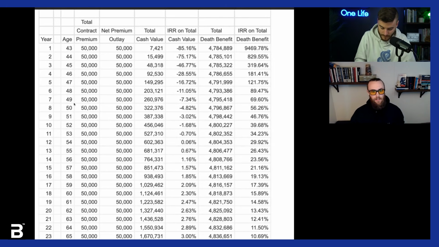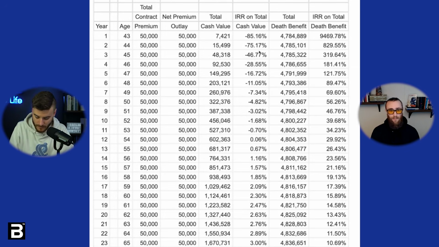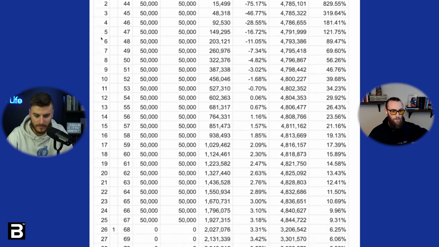So when we're talking about this, there are some reasons why it's not optimal for the infinite banking concept necessarily, or even just having that high cash value as another asset class. You've got an initial liquidity amount that's very, very small, right? You put in 50, you got seven and a quarter or $7,500 to show for it. So I don't know what kind of investments or cars you're buying, this probably is not going to get you there if you want to do that early on in the policy. Another thing I'm going to mention quickly here is I did run this policy design out to 25 years.